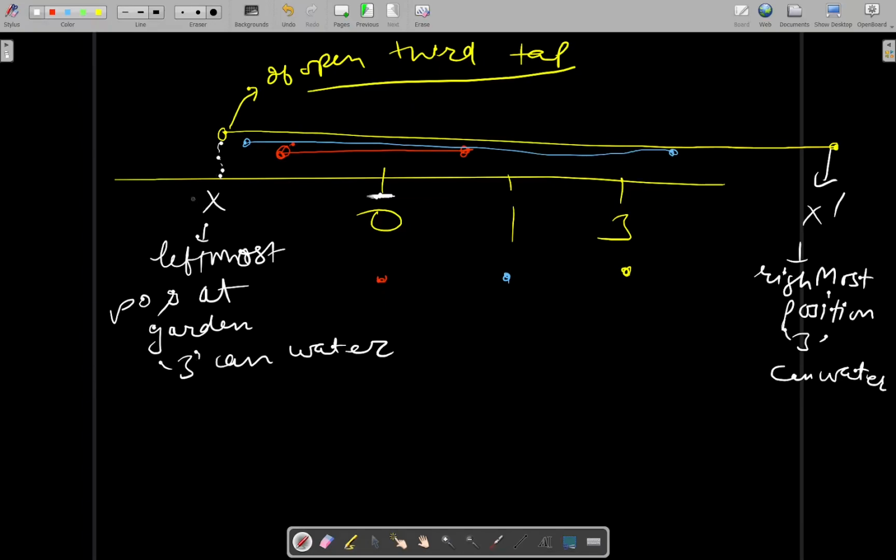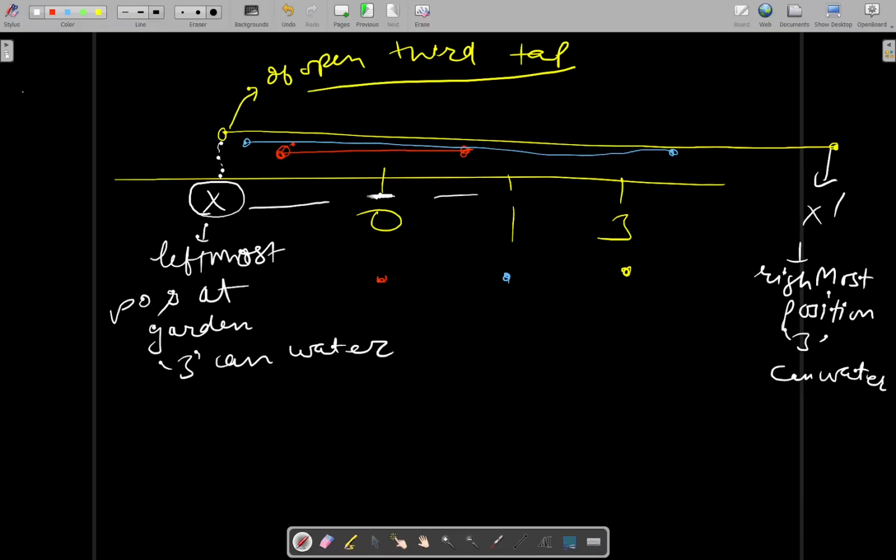So if we start from this leftmost position and iterate till the rightmost position that 3 can water, all the taps that are coming in our way will not be considered to be opened because they are already covered. So I hope you are able to understand.